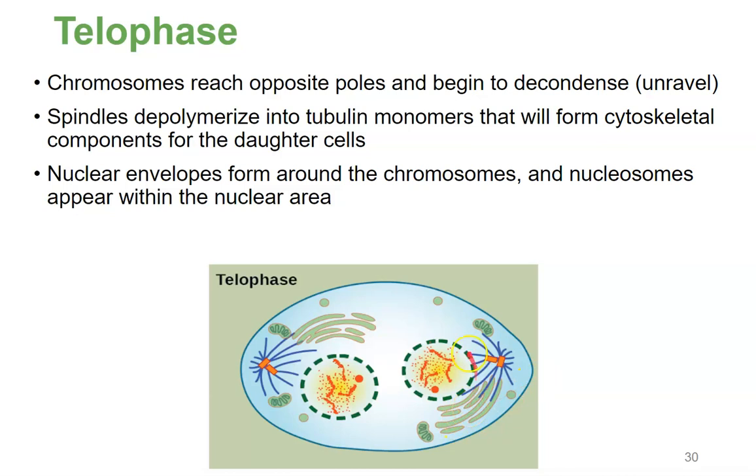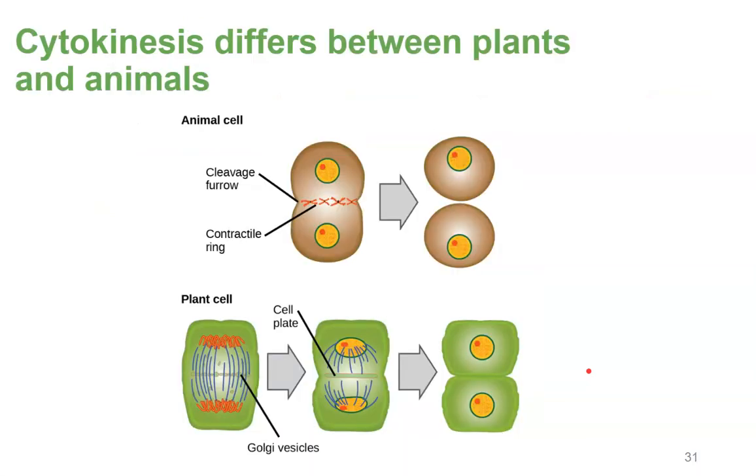And then telophase is when the chromosomes have divided themselves properly and the nuclear envelope starts to reform. And this is when cytokinesis occurs. And cytokinesis happens a little bit different in different cells. Cytokinesis in animal cells, there's a ring of microfilaments that create a cleavage furrow here, and they pinch the cell off. And then in plant cells, they don't have the microtubules like animal cells have, and so what they end up doing is creating a cell plate, and that divides the cytoplasm in half.